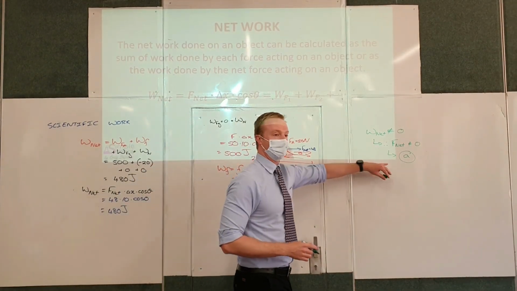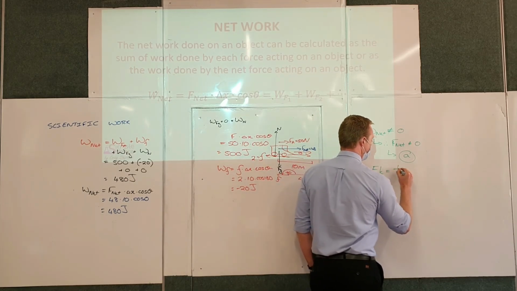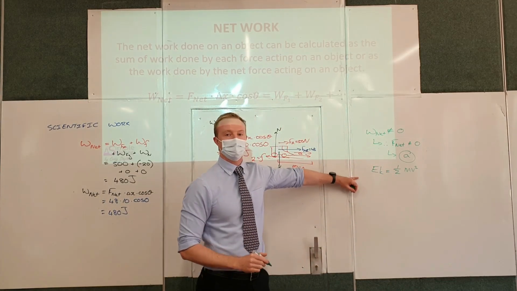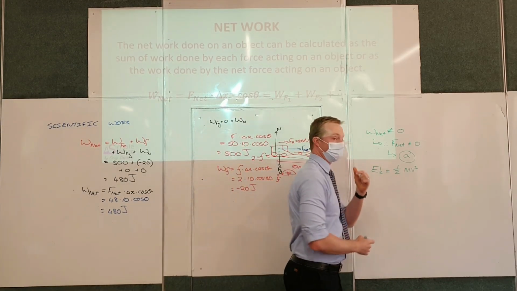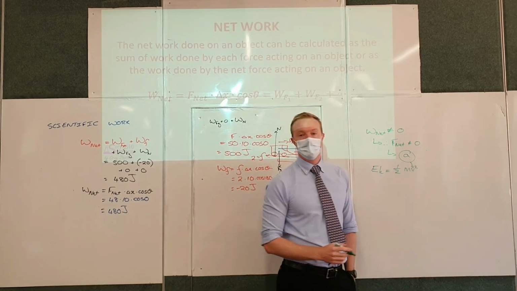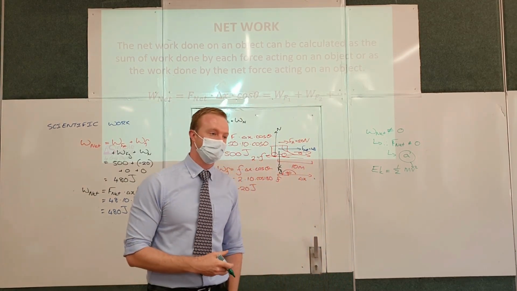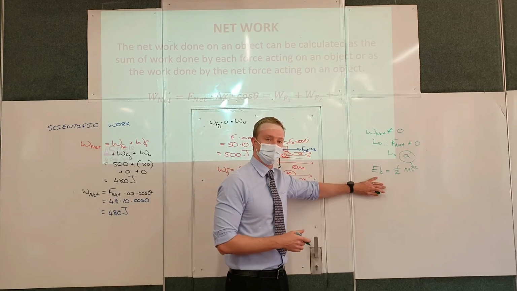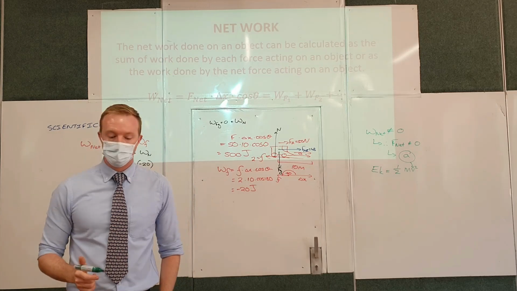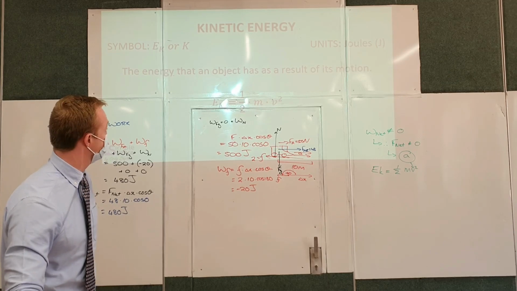Because when an object accelerates, when it changes its velocity, our formula for kinetic energy, 1/2 mv squared, says that the kinetic energy of an object is half the mass of the object multiplied by the velocity squared. When the acceleration changes, the velocity changes. So when this object accelerates, its velocity changes. Because its velocity changes, its energy changes. Right? So this is a very long way of arriving at what we call the work energy theorem. There's just a reminder of what kinetic energy is, also measured in joules.